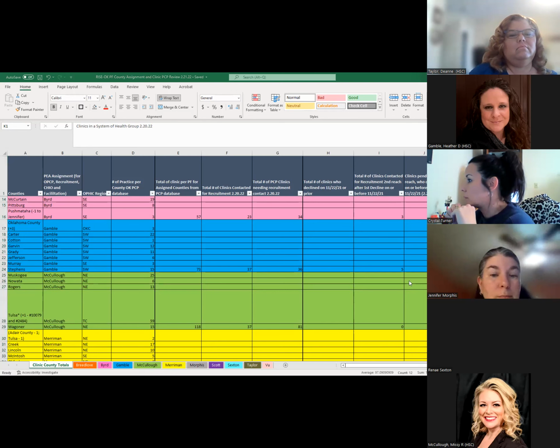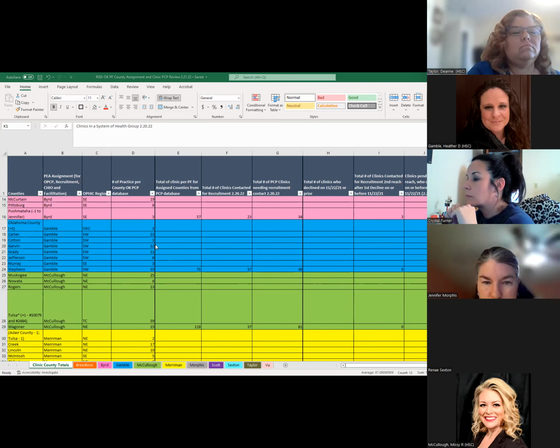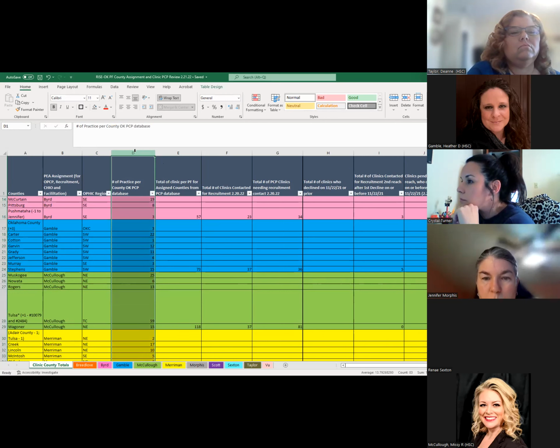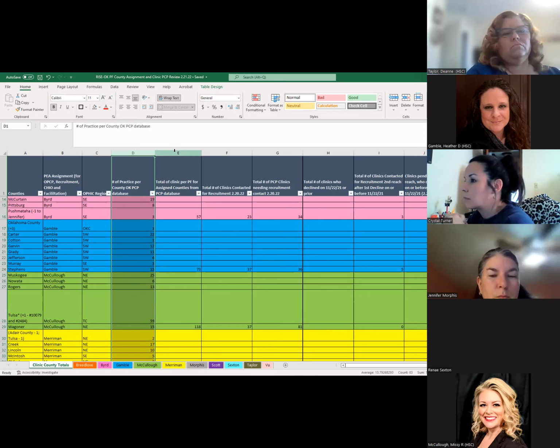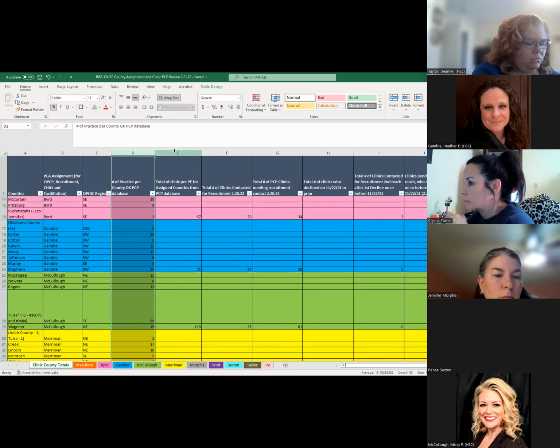It might be good, Crystal, as the PFs get onto their tabs, to add another column in between as to which of those numbers in column D truly don't count. We can reflect it and leave it for now, but maybe we can discern the true number of clinics for those counties.